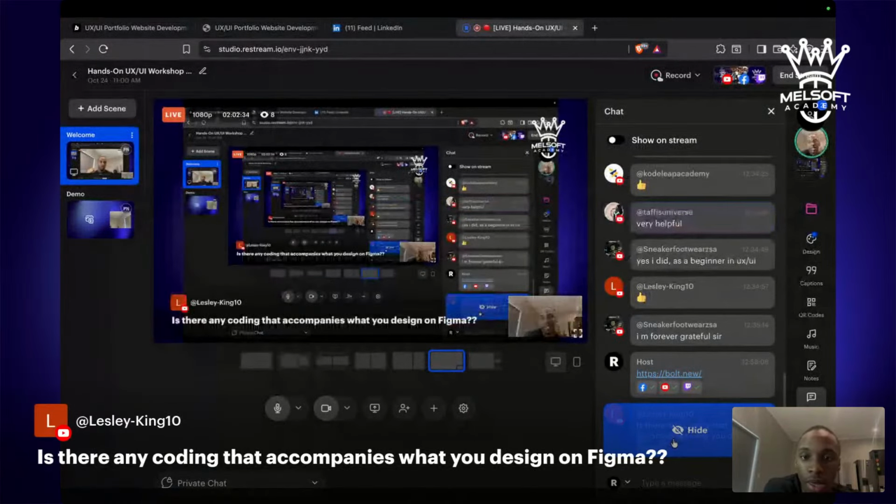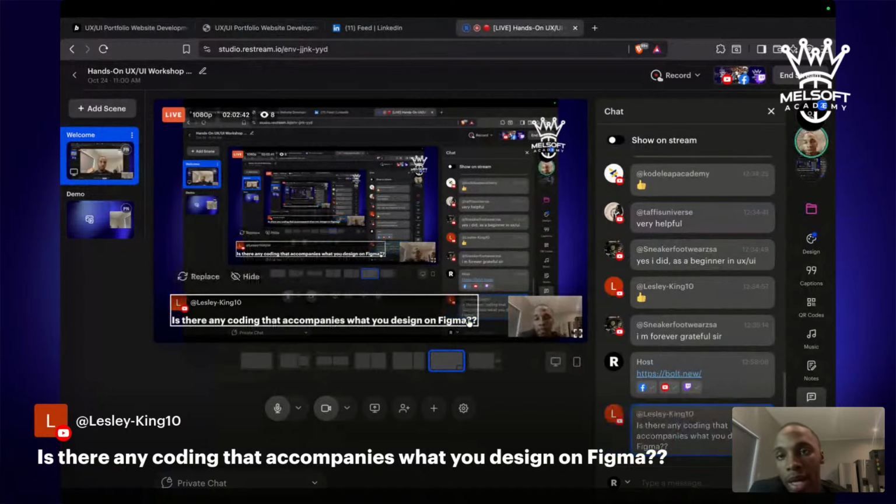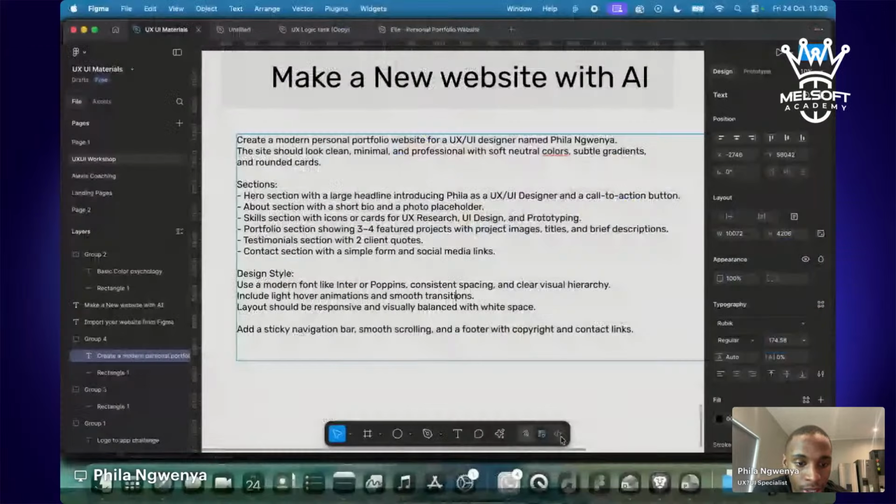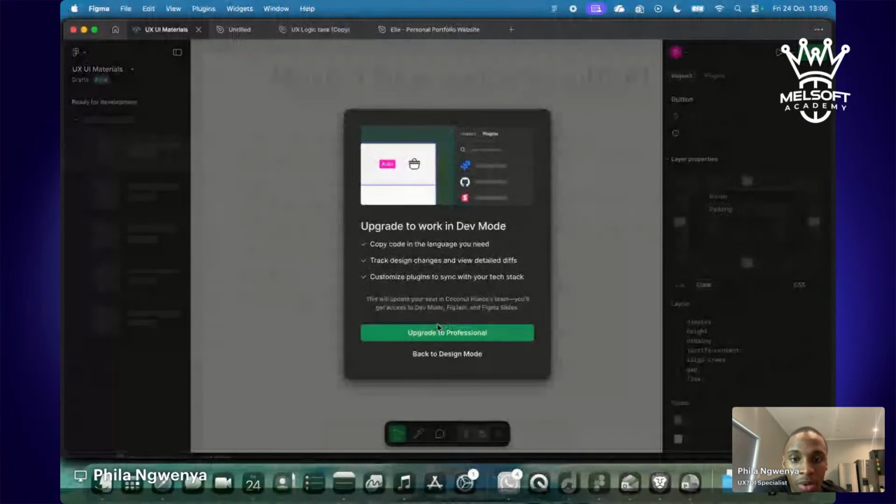So then there is a question: is there any coding that accompanies what you design on Figma? Well, yes, you can. Figma does have a developer mode. So here, where is it? Here, developer mode. You can turn your stuff into functional buttons and stuff like that.